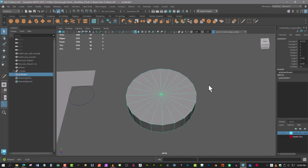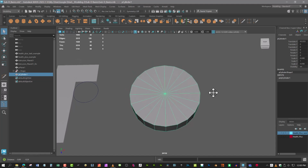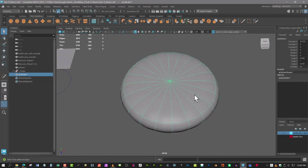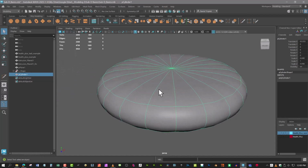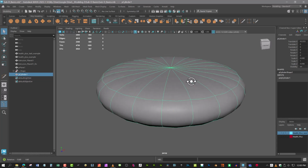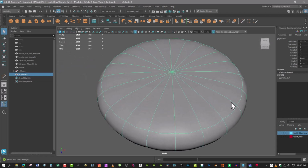All right, let's talk about capping holes. When we're capping holes, we can go ahead and just hit 3 on the keyboard and look at something here. This is just a basic cylinder that I scaled a little bit on the X and the Z. But you can see you get this weird pin cushion thing if you just hit 3. And the reason why is because we have these really long triangles here that are coming to a single pole.